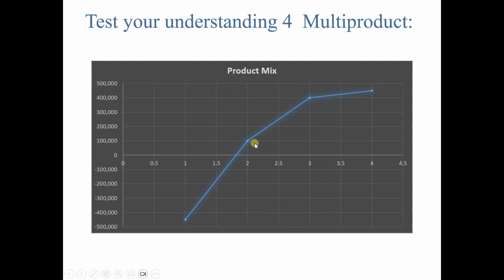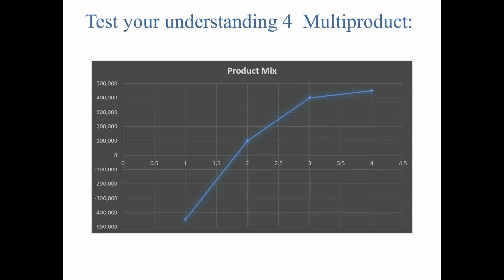Then, my dear, when we start selling the Z also, if you are selling more units, the profit is increasing. But here you can see that comparatively, profit is increasing at a moderating rate, not with a very high speed, because the contribution to sale ratio of the Z was a little bit less than the X. The third one, Y. You can see in Y, yes, profit is also increasing, but now you can see that the profit is increasing at a low rate as compared to the other two.